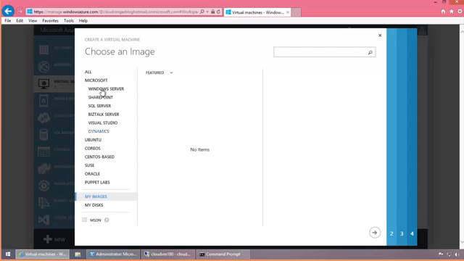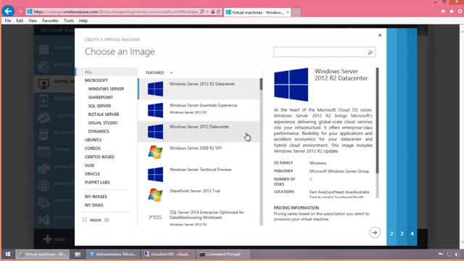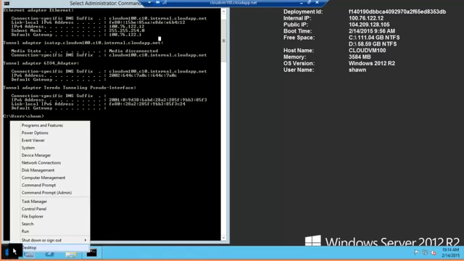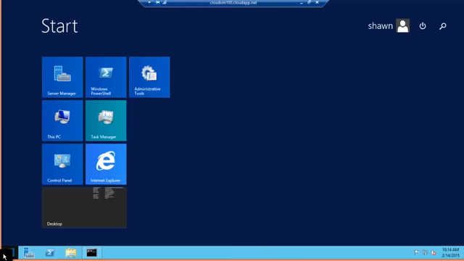The other thing to note here is when you create a virtual machine in Azure, the price includes the licensing for you. So let's go to the virtual machine over here and see the properties of that virtual machine.